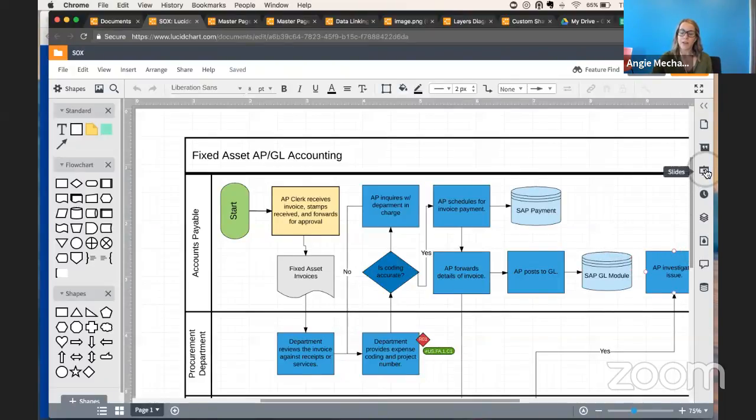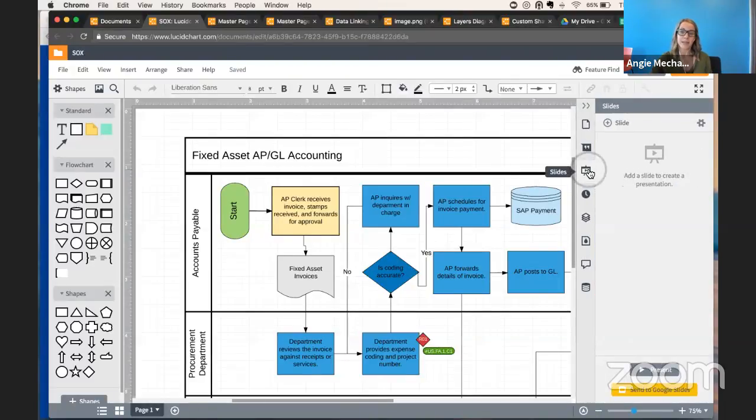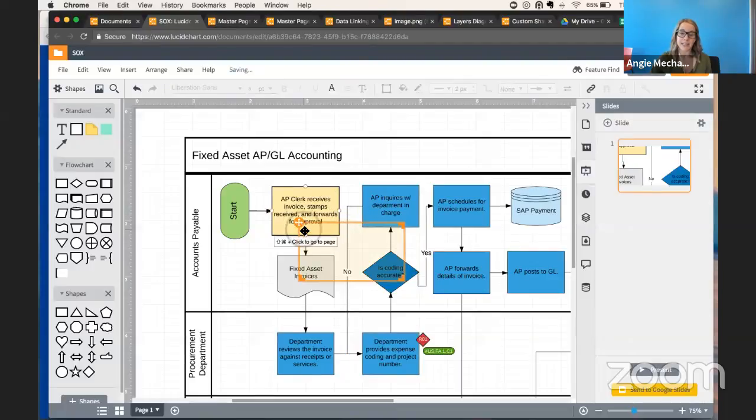So if you open in the doc your slides button, you're able to add different slides. I'll need to move my video again. There we go. We'll be able to add different slides to this diagram. So I'm going to click plus slide, and here my slide is. I'm going to go ahead and select this crosshairs that's in the top left corner, drag it to where I want it. I can resize the slide to include whatever details I want. That looks good to me.